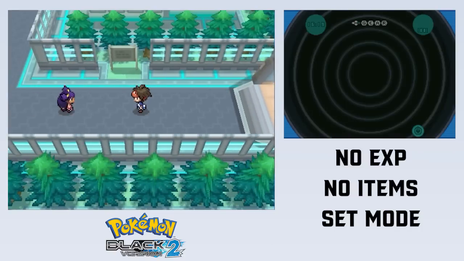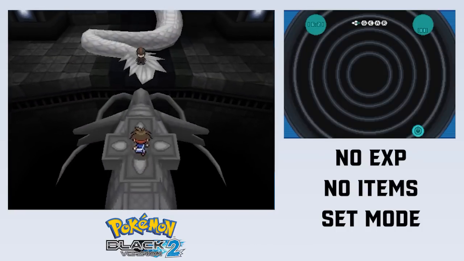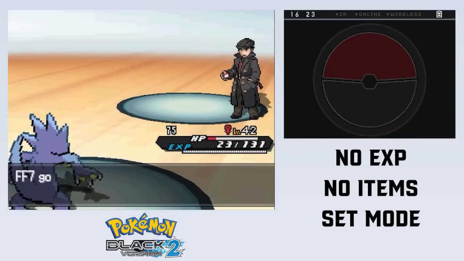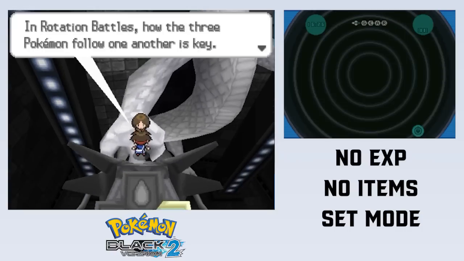First thing I do in Oplucid City is head over to the gym. I only actually need to defeat 3 out of the 5 trainers to reach the top. The first trainer and second trainers are pretty easy, but for the third battle, I have a choice between a rotation battle and triple battle.